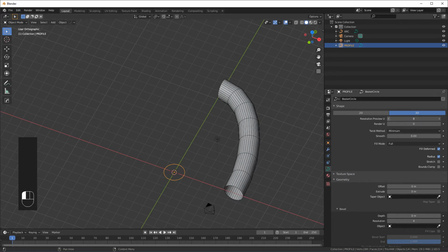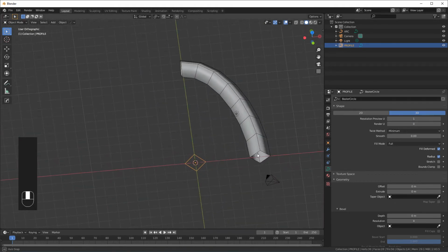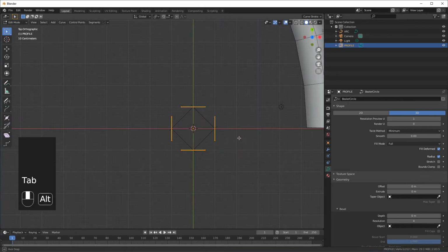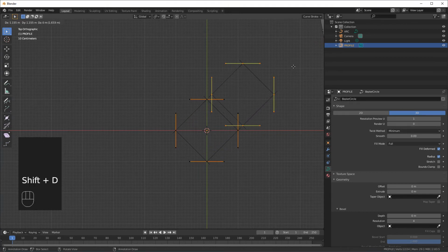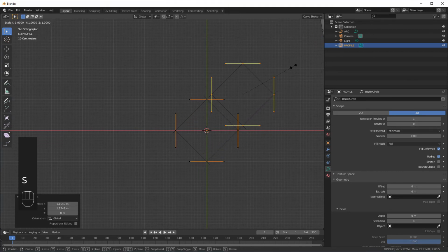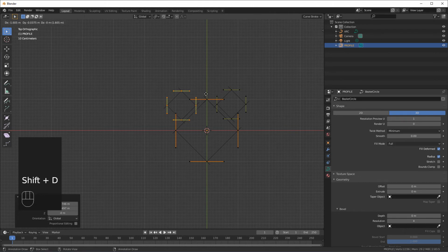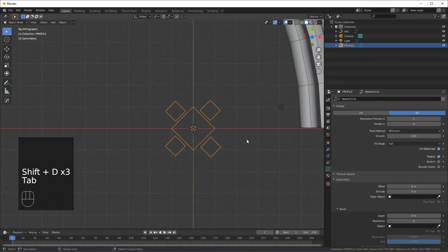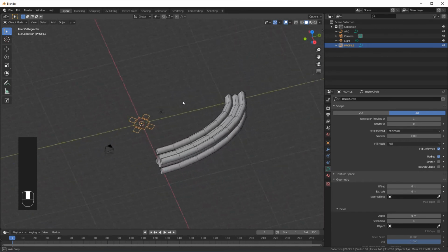We can have a square profile, setting this resolution to 1, or if we go to edit mode while having this profile selected and press Shift D for duplicate, press S, let's scale it down, G, move it, and Shift D again a few more times. Okay, now we have this profile and our extrusion reflects this.